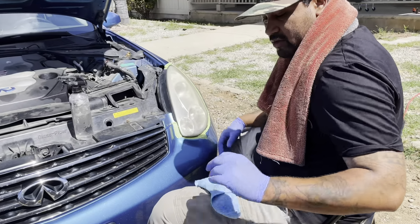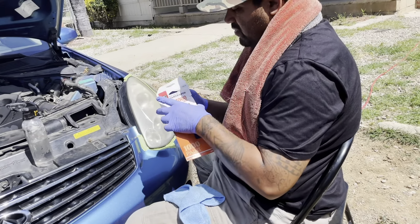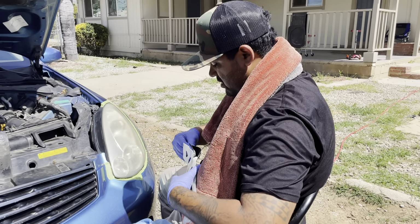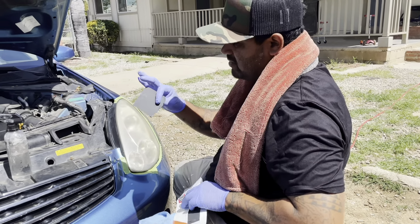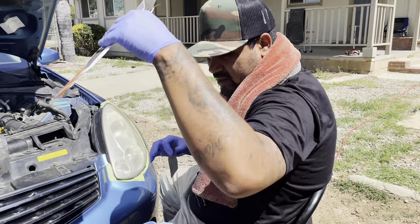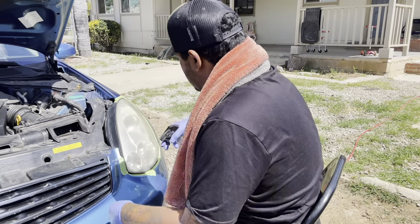I actually use fresh new sandpaper, so we're gonna do our process again. And what I do is, if you have the little sandpaper cubes, those help out. I don't have them, so what I do is I just pick about a good size. Because of the condition, you don't need a whole bunch. It all saves you in the long run. So once again, it's your 1,000.